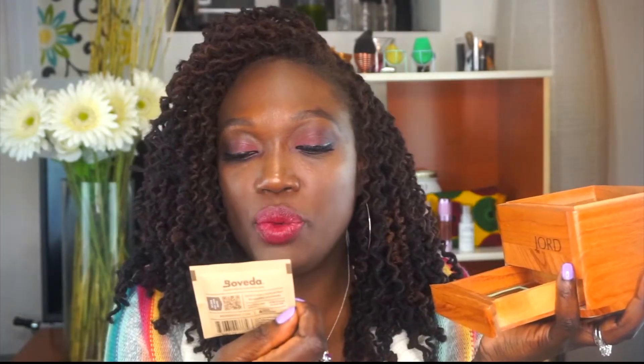The bottom part of the holder opens up — two-way humidity control. So you keep this in here and it helps control the humidity so that your watch doesn't get damaged by the weather conditions where you live. Also came in the box with another cleaning cloth. And they also have a finishing oil, so if you do need to polish your wood watch, it comes with a finishing oil. You don't have to send it out to get it polished — it already comes with it. It comes with everything you need to basically rock, wear, and enjoy your wood watch.